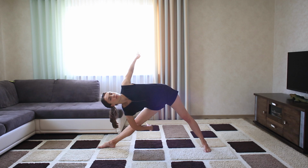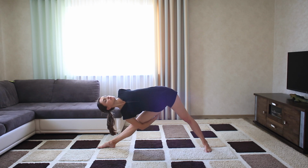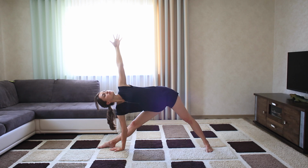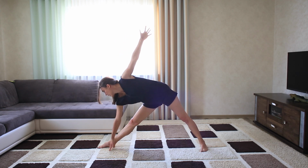Maybe you can find your bind in your triangle. Inhale and exhale, gently let go of the bind. Transition back to your triangle. Inhale and exhale, send the gaze down, relax the neck. Press through the front foot and rise up.